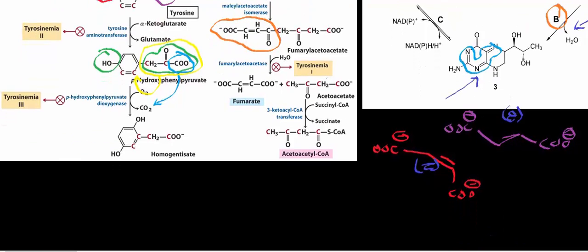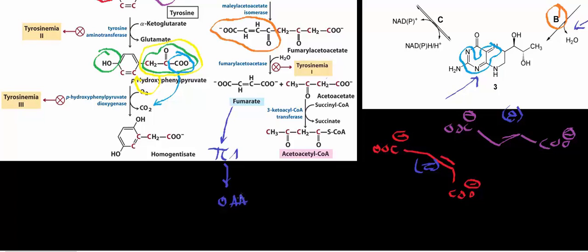Okay, what can the fumarate do? Well, the fumarate can go into the TCA cycle, right? This can go into the TCA cycle. And it would normally react with fumarate hydratase to give you malate, but ultimately that malate is going to react with malate dehydrogenase to give you oxaloacetate.